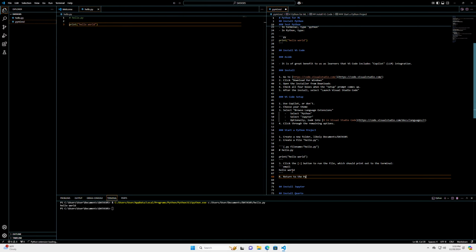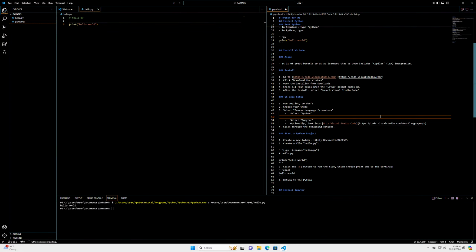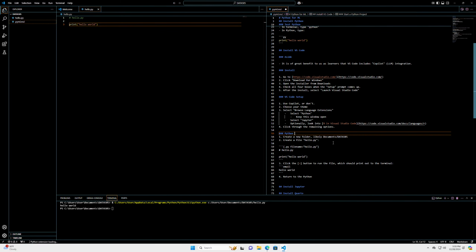Return to the Python, keep this window open. I'm still working through the Python window, so I should note that. Keep this window open. Python tutorial. An extension setup.